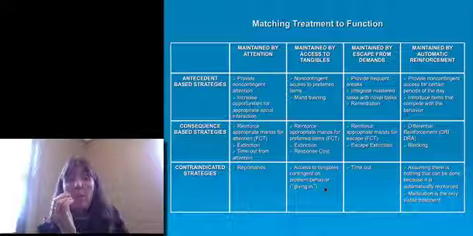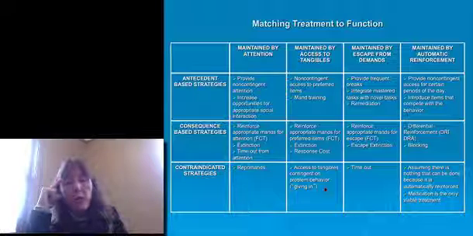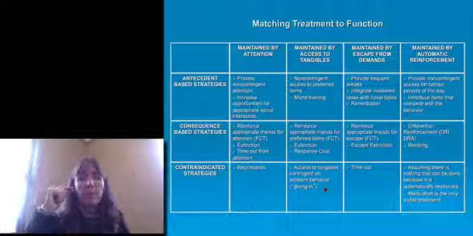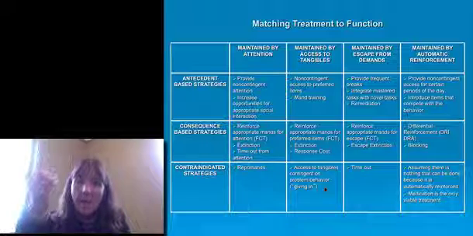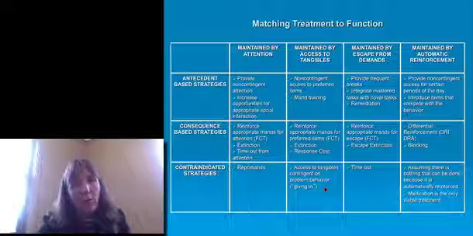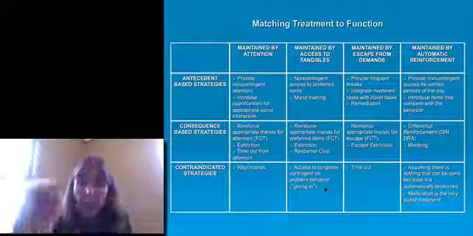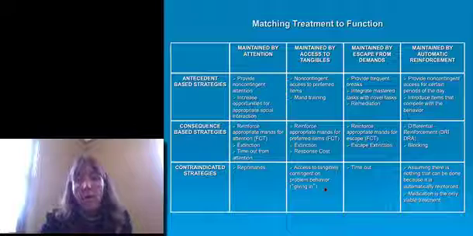The main thing to remember about matching treatment to function in this context of automatic reinforcement is don't think that there's nothing you can do just because it's automatically reinforced or that medication is the only viable treatment. There's so much we can do as behavior analysts, even for automatically reinforcing behaviors. Often there are secondary functions, and even when it's automatic, there's much we can do at an antecedent level, at a consequence level, and at a replacement skill level. And those are the three threads that you've got to carry across any behavior plan for any function that we identify. So that's it for function-based treatment.